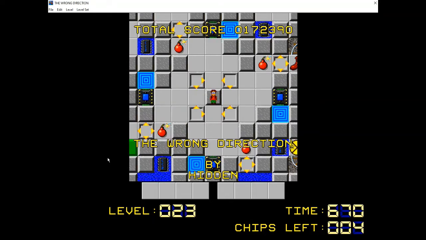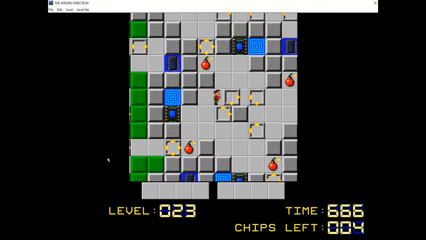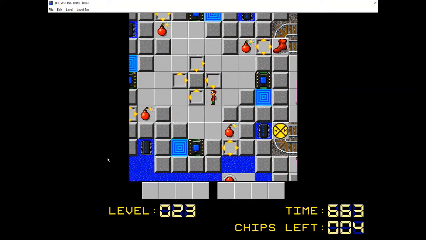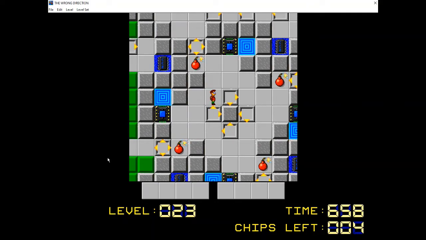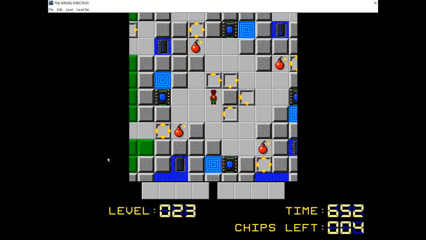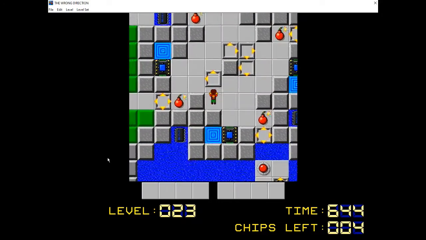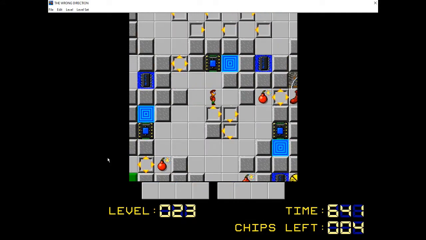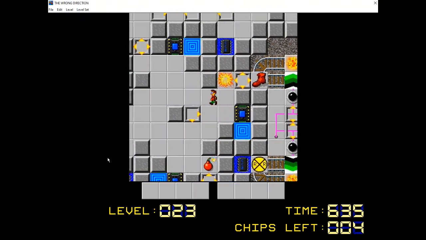All right, next up we have The Wrong Direction. Okay, so I need to get these blocks onto somewhere. This is going to be really interesting. If I push any one of these, isn't that automatically bad? Well, not necessarily, actually. Let's try this. I can do this, right? I can do that. I can do this. Okay, yeah, I got this. That's a cool opening puzzle.